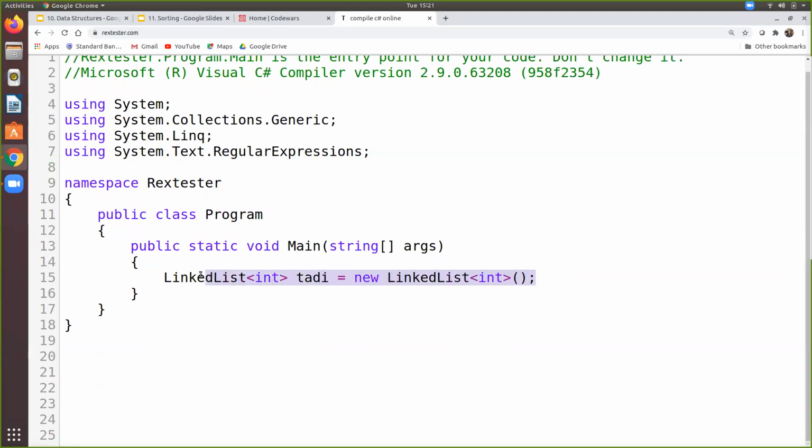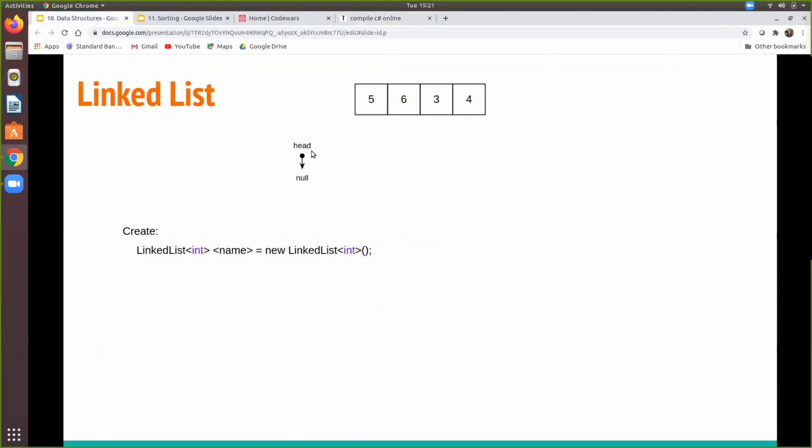So that creates a linked list called Tari, all right? And internally, what the computer's got there is just this: a head pointer to nothing. And all a pointer does is it points to a place in memory. So this is pointing to nothing at the moment, but yeah, you can also call it a link. So get used to using both words because both will come up in MTA questions, okay?